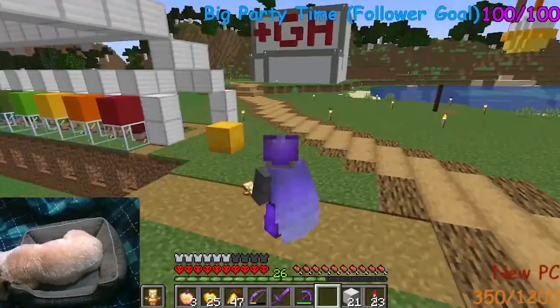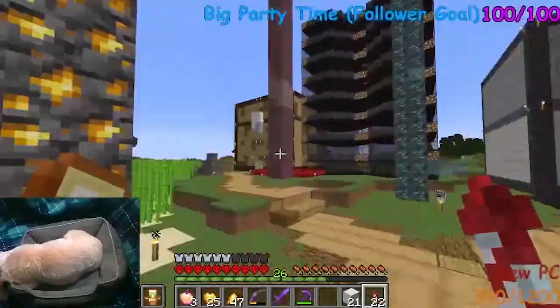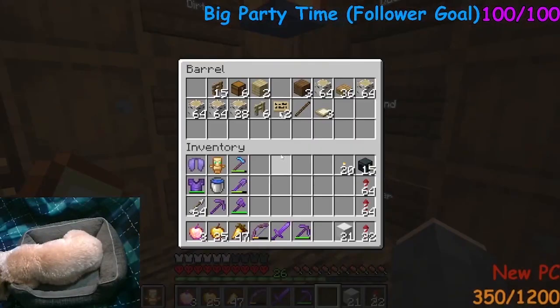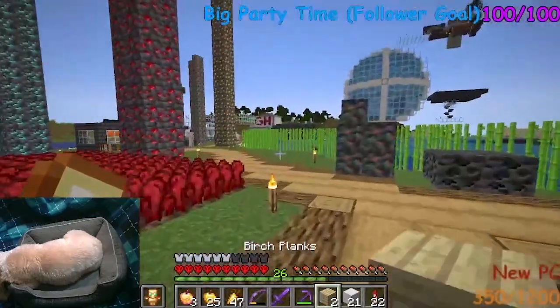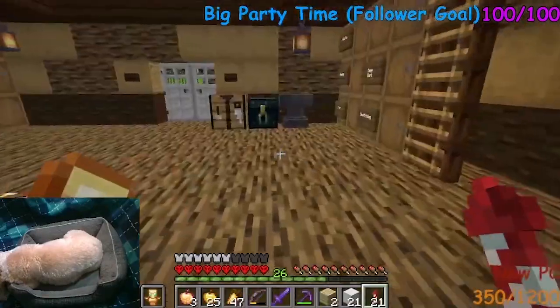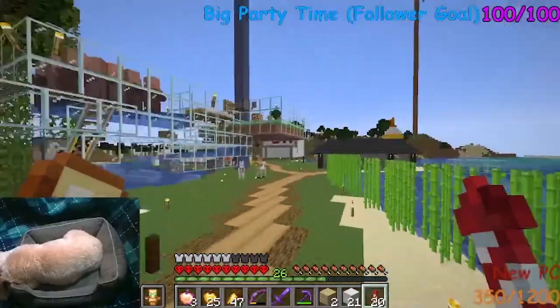We could use like quartz. That's like a white-ish block. Let me look. What kind of white blocks? We could actually, what about birch? Would birch look good? Let me grab some birch planks. Actually, hold up. Let me grab birch logs as well, just so I can compare. Because I don't want to make the inside out of iron.